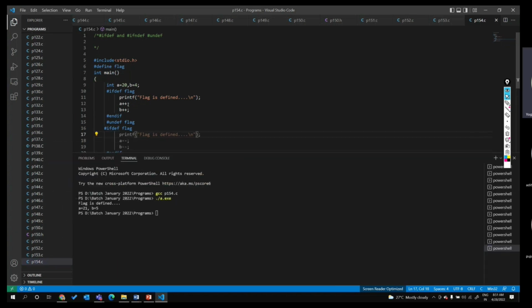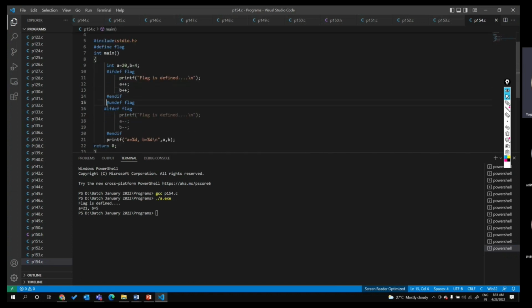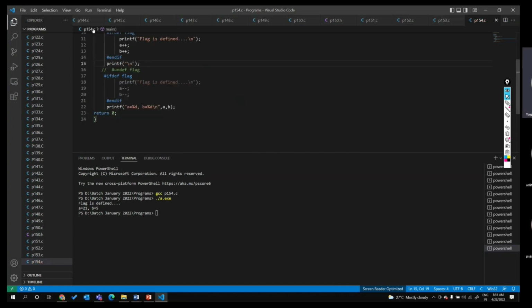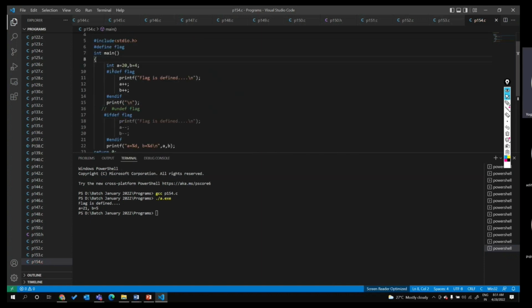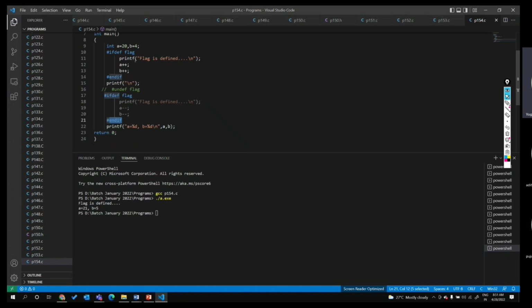See here, 21 and 5 are printed. #undef means my flag is now undefined. Here it is not usable anymore. Suppose I remove this part of my code. At a time only one time this flag will become true in my code. So in one function, at a time only one time we can check the flag. We cannot check in one function more than one time this flag, similar flags. Because of that reason this does not become true.